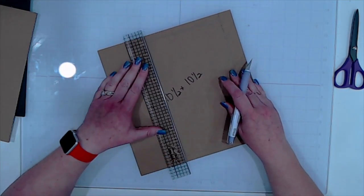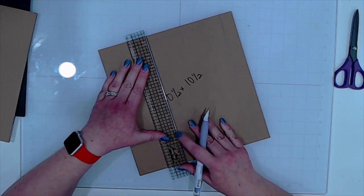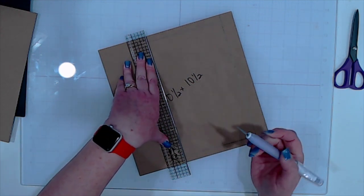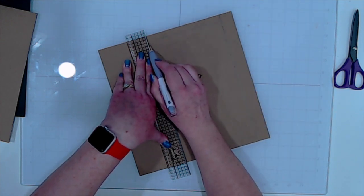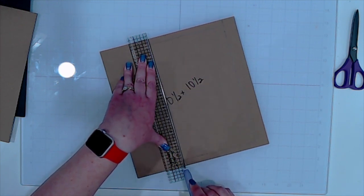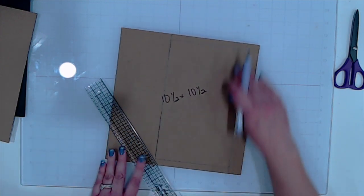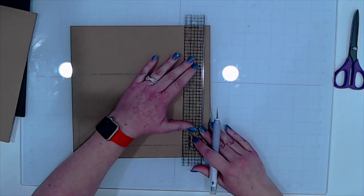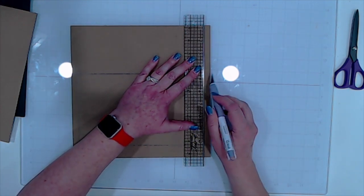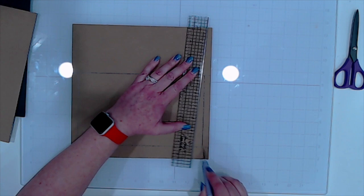And all I'm going to do, I am going to do this with a craft knife as opposed to trying to do it in a trimmer or something, just because I seem to have a little bit better luck doing it this way. I have a new blade in my knife, and what I'm going to do, just hold that and then just get my first little kind of groove, I guess we'll call it. Okay, so I'm not trying to go all the way through on the first pass. All I'm doing is getting that line started.